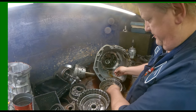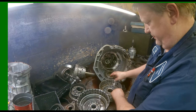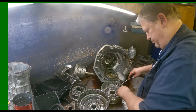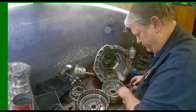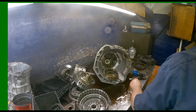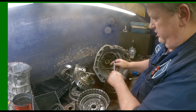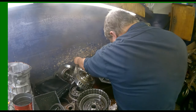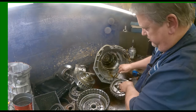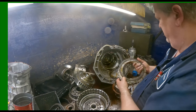Our snap ring, retainer, bevel plate, and then our piston. All right, zip tie that together. Set of clutches, cushion plate on top. That's okay.